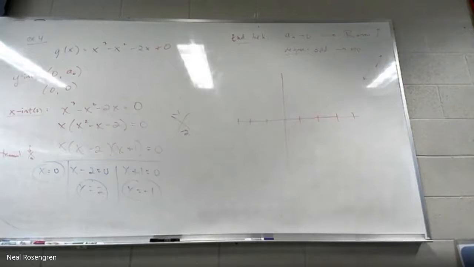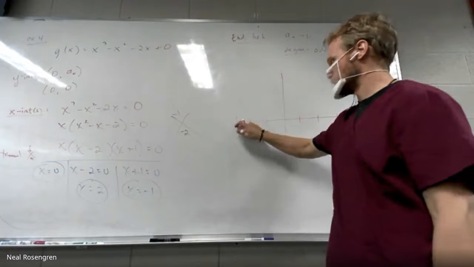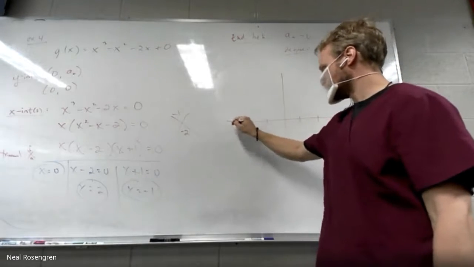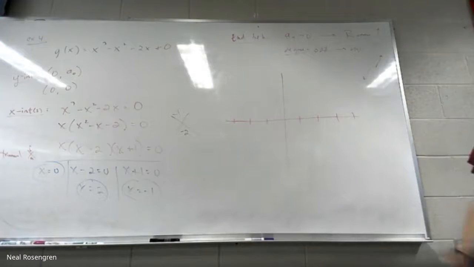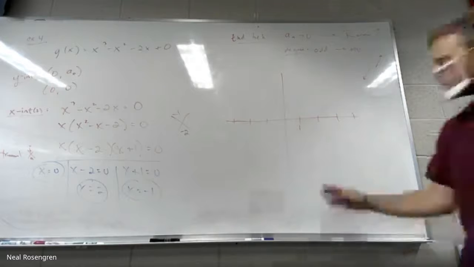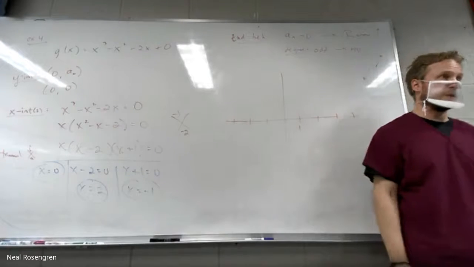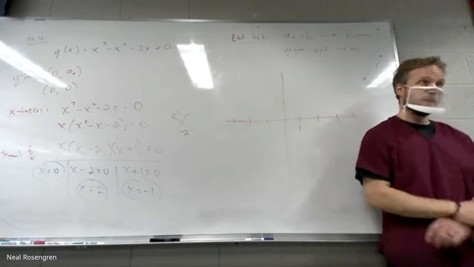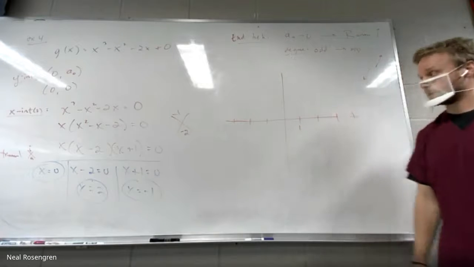Now I am sketching this by hand very informally. You can always do it better than this. You can break out the ruler, you can break out the graph paper and do it nicer. To make things look really, really nice, you want to make sure that your tick marks are as evenly separated as you can. And let's give it a scale. Now, if you want to write 1, 2, 3, 4, -1, -2, -3, go for it. But the moment you give me what 1 box is worth, now I'm good. That is the minimum that I need for my scale here.